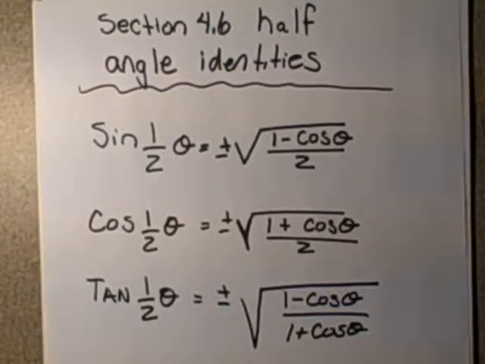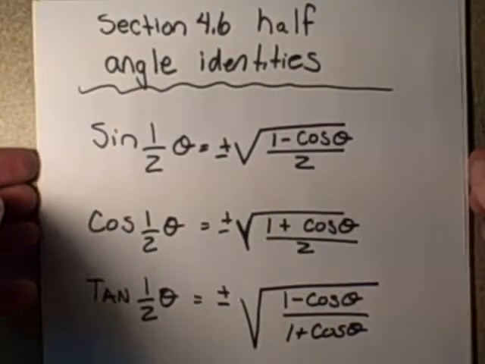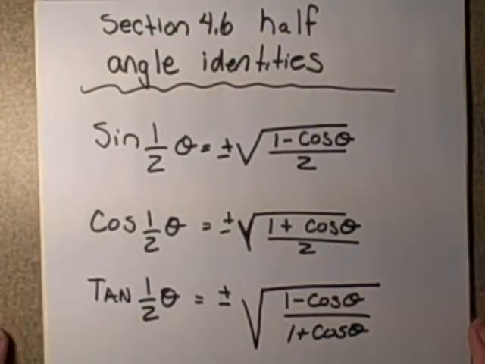And also in terms of using the half angle identities, we're going to have to find exact values as well, sometimes using special angle relationships. Those are the main two types of questions. Also, if you look in the book, they do have some proofs and some other types of questions, but mainly on my exams I'll be focusing on calculating exact values. So that's what we're going to go through here.